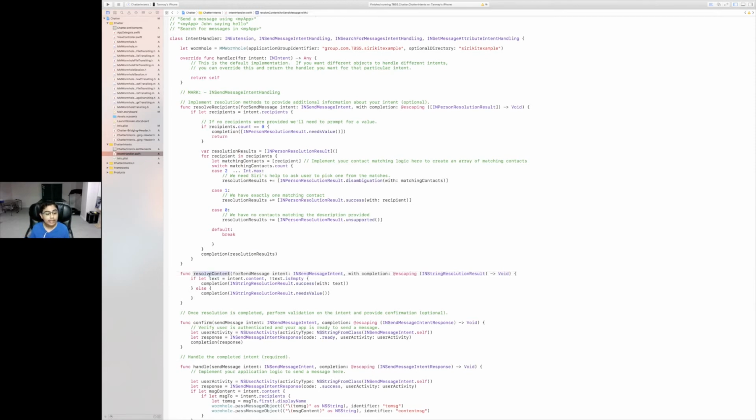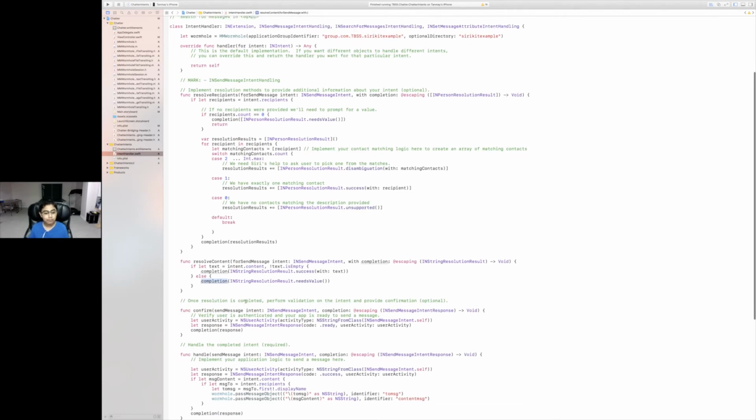So in the resolve content, as you can see, we're checking if they've actually given that content. If they have, then great, success. If they haven't, then we need that value, and we're calling that completion handler for Siri, which will handle what happens next. And Siri specifically handles all that natural language processing and all those steps in between as well, which makes it very, very convenient for developers.